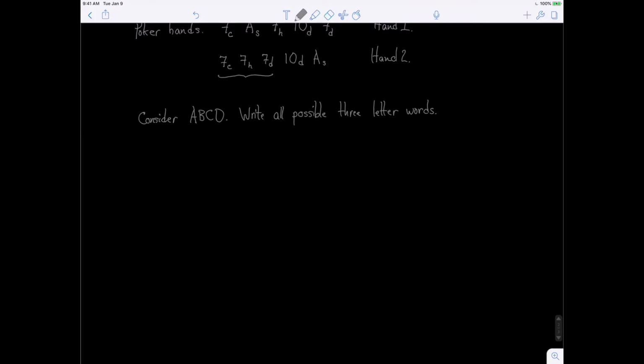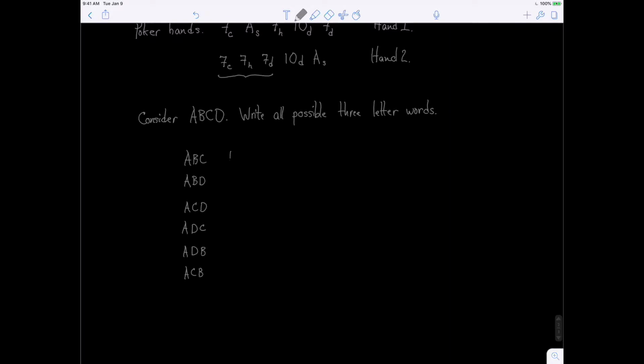So I'm going to just start with A. Say I write A. Now I could have A, B, C. I could have A, B, D. I could also do A, C, D. I could switch some of these orders too. I could do A, D, C, and I could have A, D, B, and finally, I think the one I forgot was A, C, B. Yeah. All right.